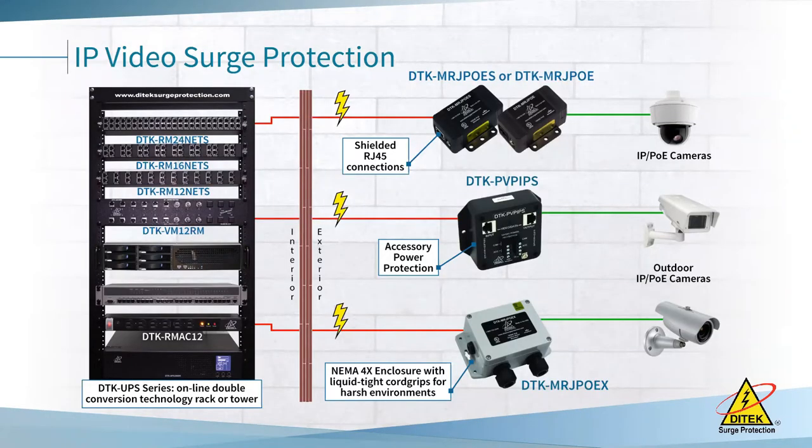Let's start with IP video surge protection. These products work with all camera and access wireless access systems, passing 10 gigs as well as high-watt PoE power. You never have a loss of video, frame rate, or data unless the surge protector has been compromised. They're completely passive to the circuit and only react when there's an over-voltage on the line — they dump that energy to ground and reset for the next event. They are self-resetting and self-restoring until the components have been exhausted.